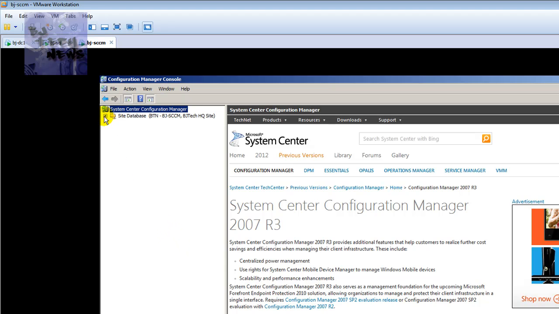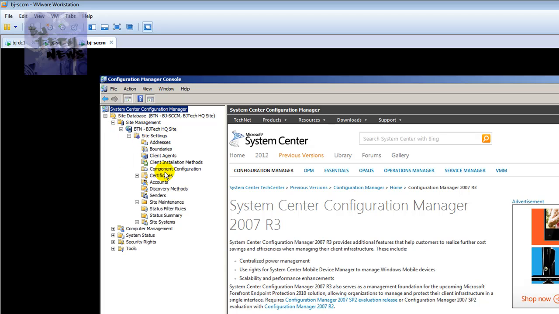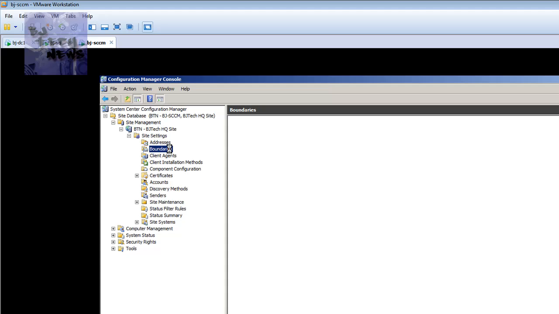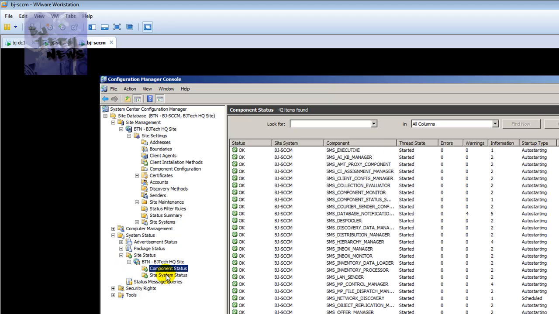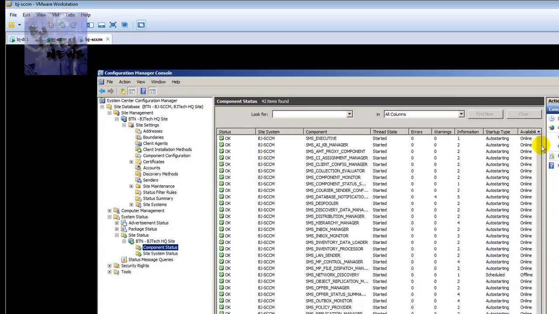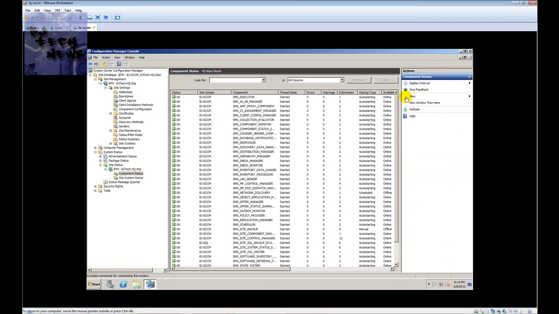So this is it. When you start it up, click on that, connect to that. You've got your site system. That's the name of the site code that we gave it, short description. Site settings. This is all good stuff that I'm going to be showing you guys little by little in part 2 of this SCCM series. Again, you want to go to site system status, site status, and you want to see that green check mark go all the way down. If you see that green check mark all the way down, that means you did a great job, and two thumbs up for you. Pat yourself on the back. You actually installed SCCM with no problems.